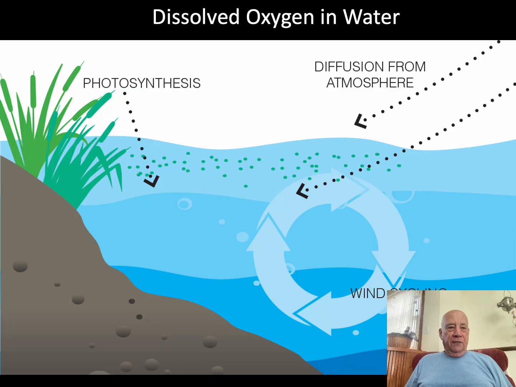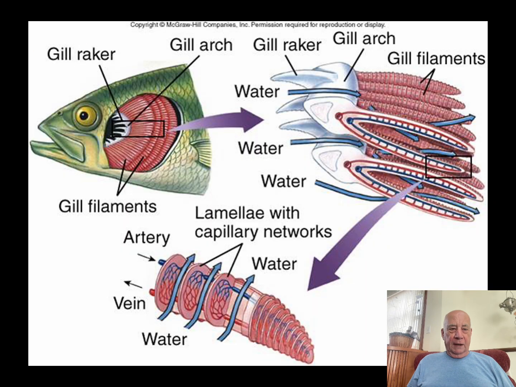Now, in the fish, the oxygen is dissolved in the water. And we're going to talk in a minute about how it gets there, but both through photosynthesis and from the air above the water, which dissolves some oxygen in it. Now, how does a fish breathe? Right, it breathes with gills. So those gills, the water comes in through the mouth, it goes through the gills, and the water goes out. It absorbs oxygen through those gills, and there's blood that goes through those gills that picks up that oxygen and carries it to the body of the fish.